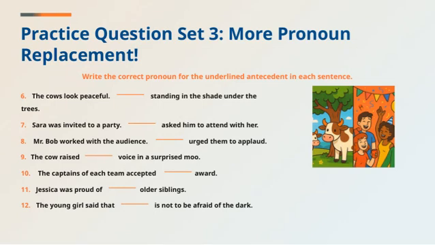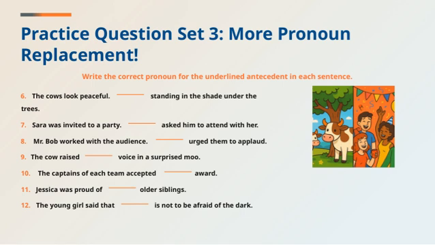It says, "Is not to be afraid of the dark." This is a reminder that darkness isn't something to fear. The young girl mentioned this herself, showing her confidence. Moving on to slide 12, we see that older siblings often play a big role in comforting younger ones. Jessica was proud of her achievement, an award she received.